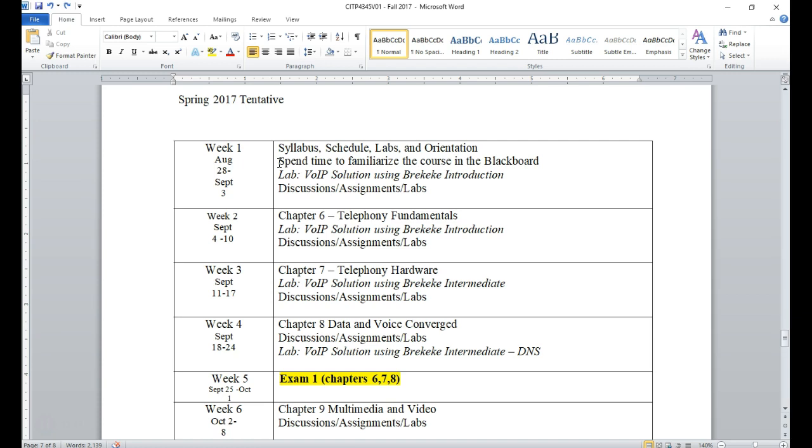We have week 1. The way that this class is run is going to be based on a weekly basis. We have a first week assignment, second week assignment, third week assignment, and so on. The first week starts on August 28th, which is Monday, and finishes on September 3rd, which is Sunday at midnight.